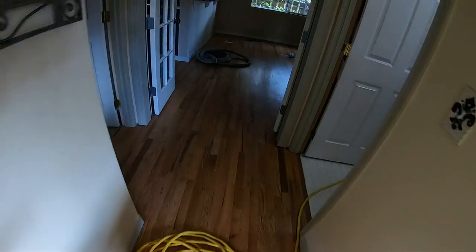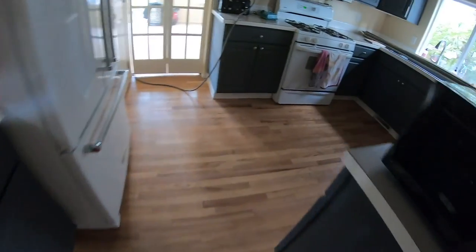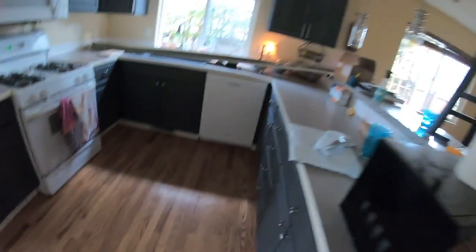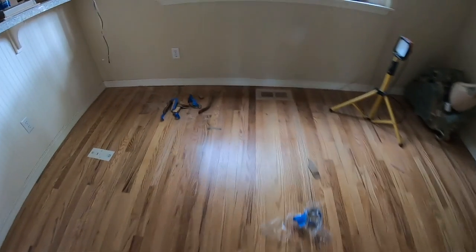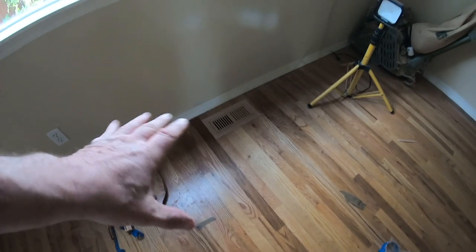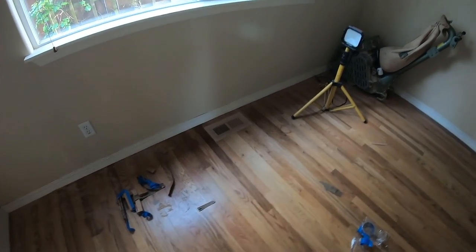And I am going to start prepping this floor in here. We are not refinishing all this area. We are just doing a screen and recoat. And this is going to be what I'm going to work on this morning. There's that vent that I retrofit yesterday. I got it nice enough where I can just tape around it, and I'm just gonna finish that vent without sanding into the original floor.